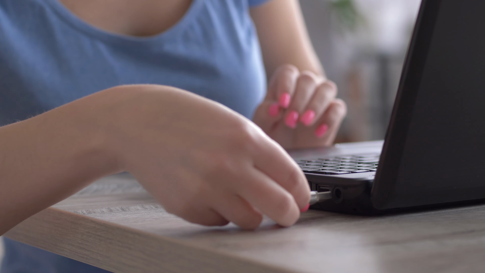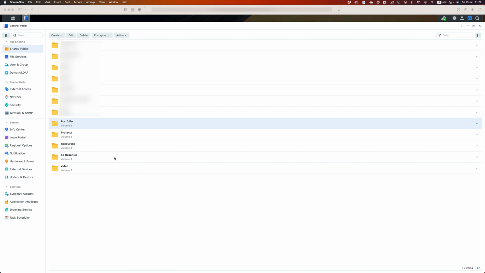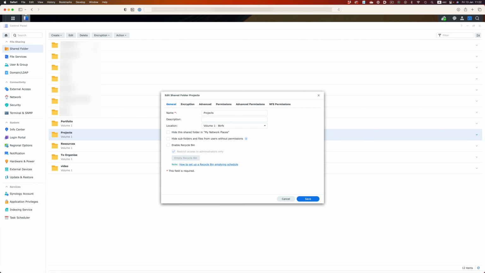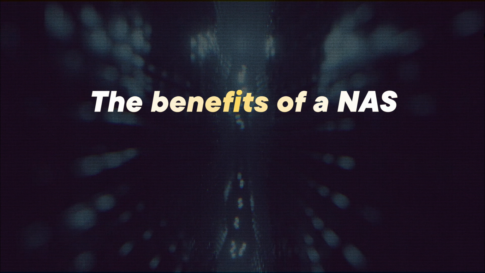If a teammate is looking for a specific file, you don't have to use USB sticks or send them files through the network. You just point them to the correct folder in the NAS and you're good to go. This makes project collaboration much easier overall. But just because multiple people are accessing the same drive, it doesn't mean that security goes out the window. Users can be assigned different levels of access, so only the people you want will be able to access certain files. Setting up permissions is a simple process, and it can be done easily through the NAS's web interface.